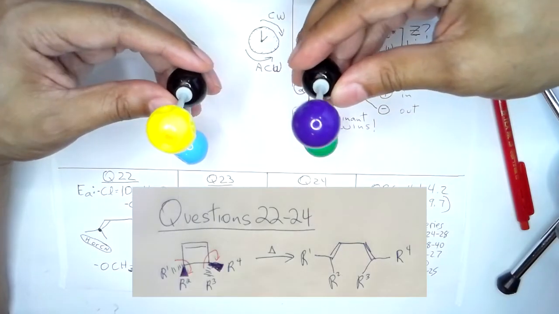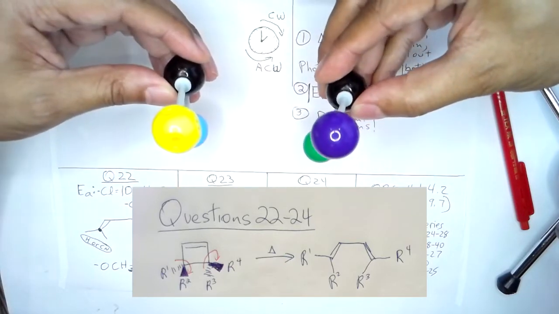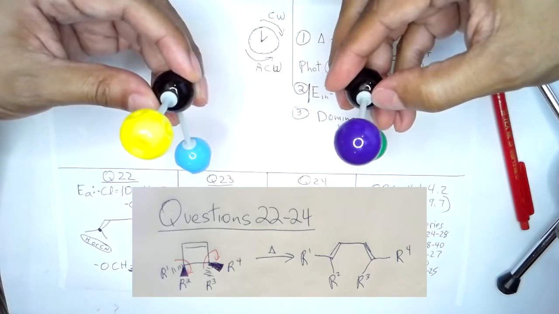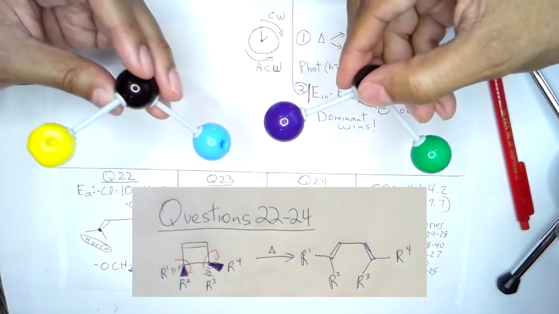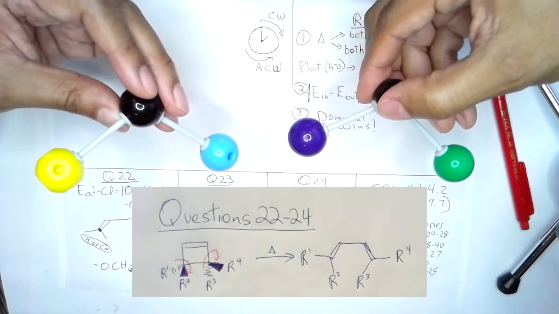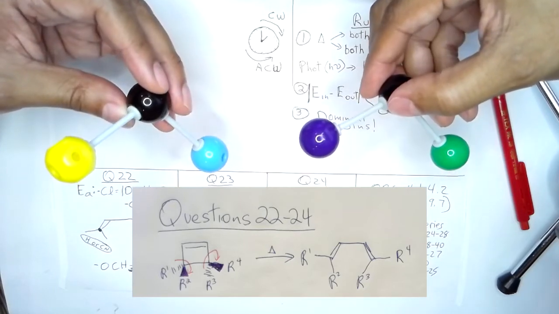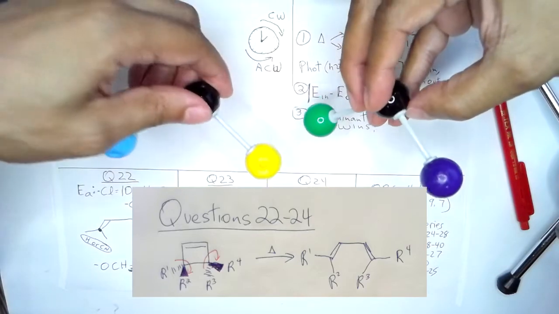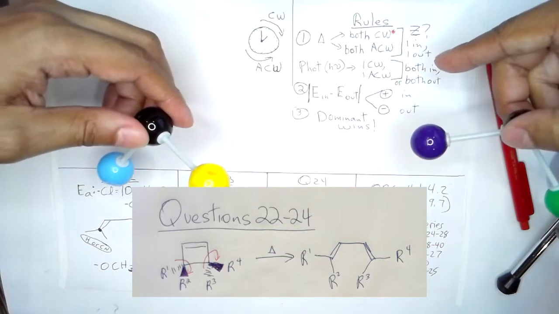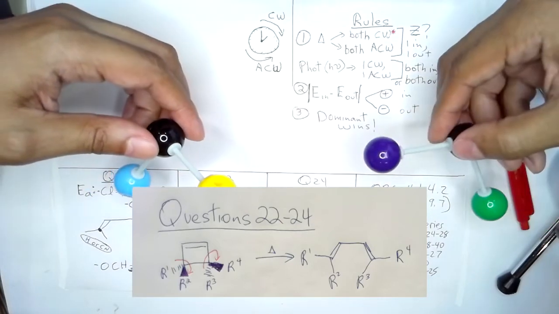In our rule for thermally, we can have clockwise movement or both can move anti-clockwise. Now notice that when both move anti-clockwise, again, for yellow and purple, one moves in, which is R4 in this instance, and yellow moves out, which is R2. So whether both move clockwise or both move anti-clockwise, we have the same thing happening for the two groups that are Z. One goes in, one goes out. Now let's look at photochemically.